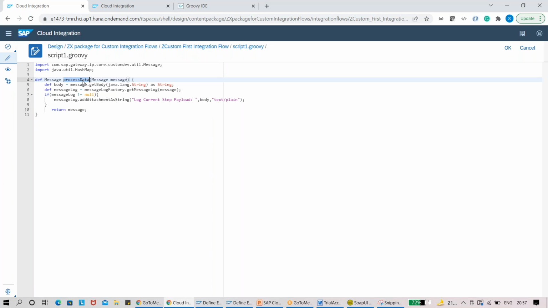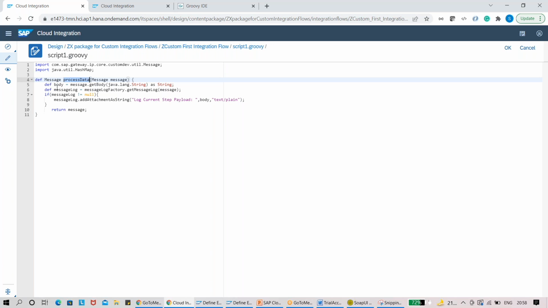When defining a method or a variable, you have to use the keyword def. So in line number 4, while defining the method process data, we take the message object as input, and the return of this method is also a message.